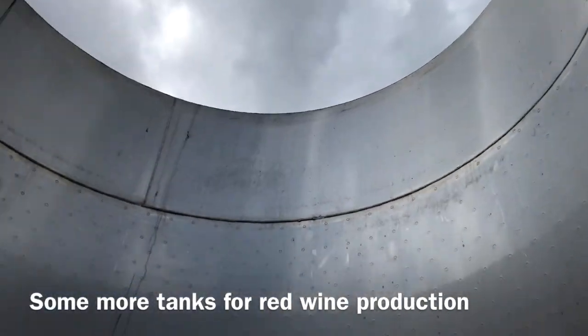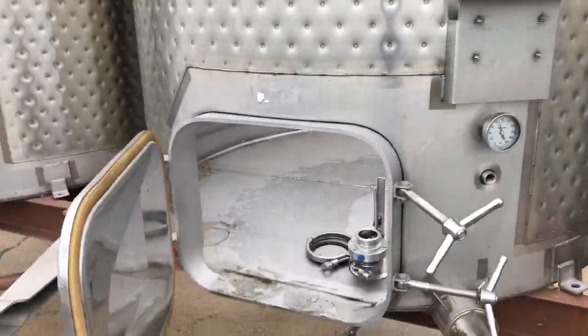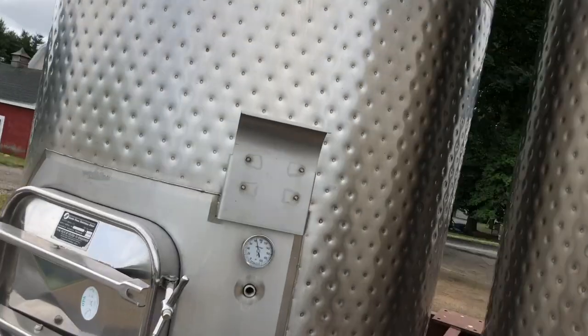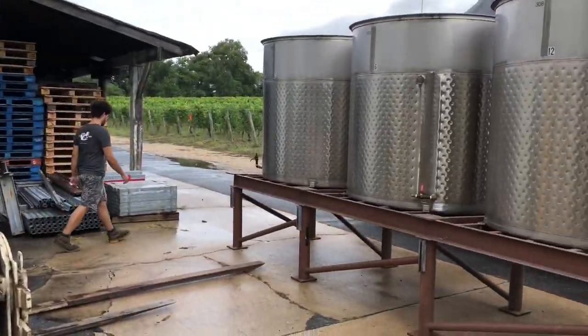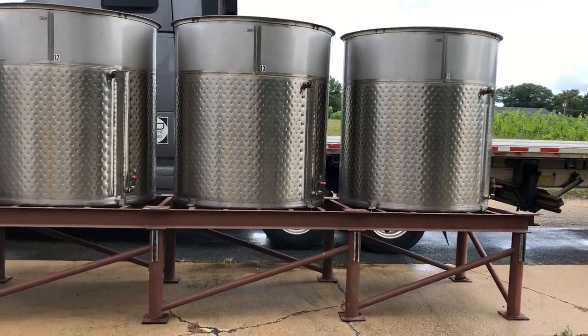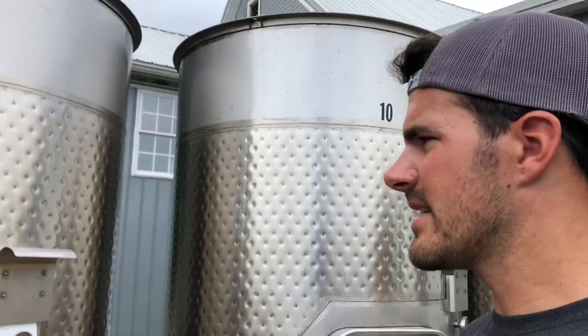Got some cleaning to do. Open top. Got some new tanks here. Reds only.